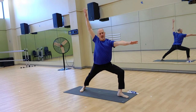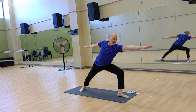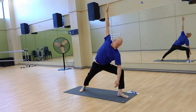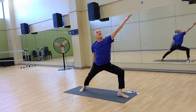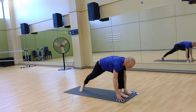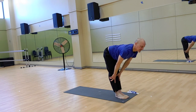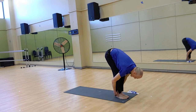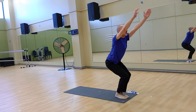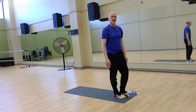Inhale, warrior two. Exhale, extended side. Inhale, reverse. Exhale, circle sweep hands, step right to meet left. Inhale, half lift. Exhale, forward fold. Inhale, chair. Exhale, standing pose. Good.